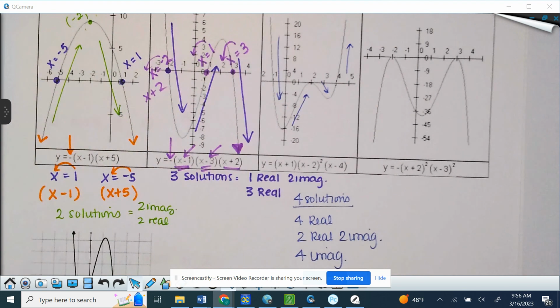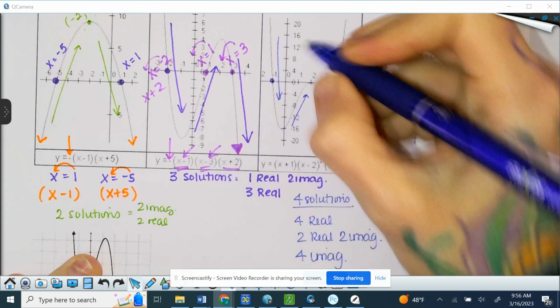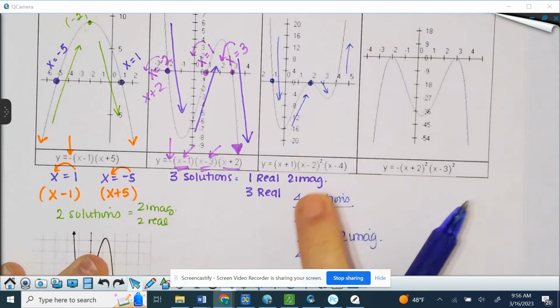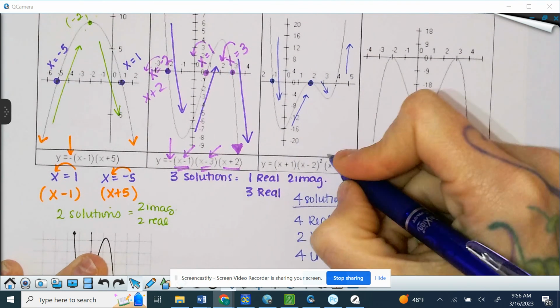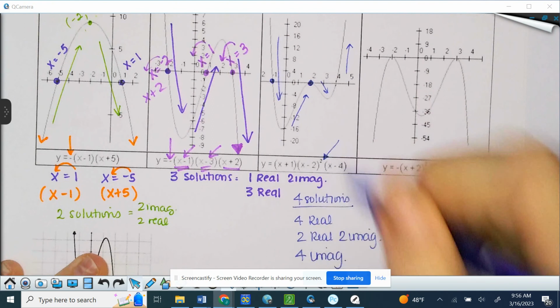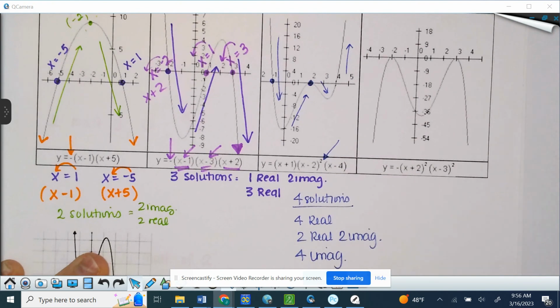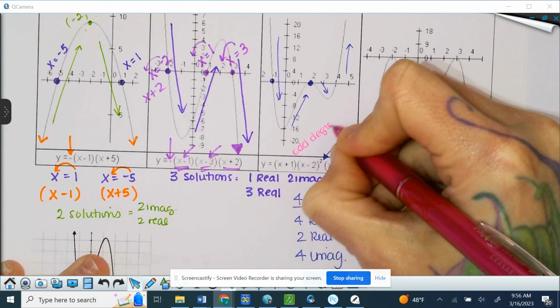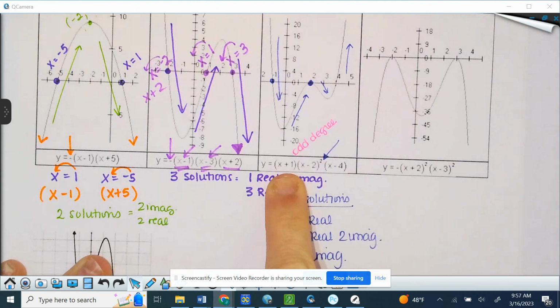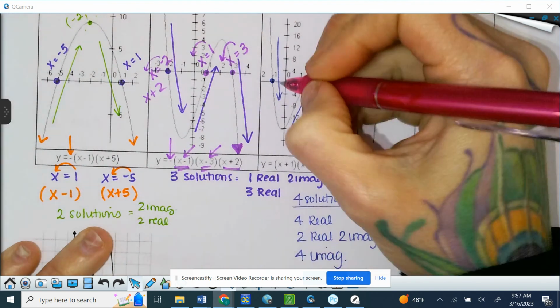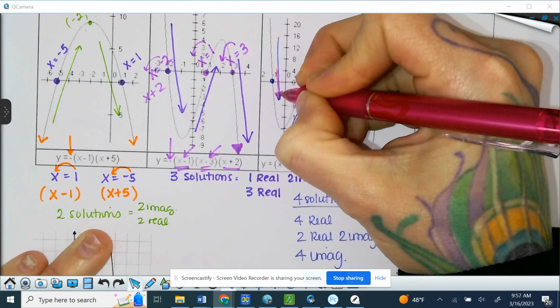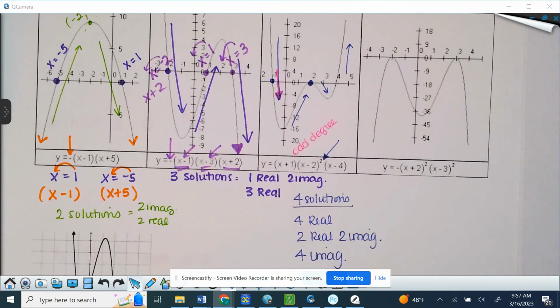Our 0 is at -1, so that would be that x plus 1 is a factor. A 0 at 2 is going to be at x minus 2. Now, notice this squared. If it is an odd degree, so that would be like to the 1 power, to the 3rd power, to the 5 power, it is going to run through that x-axis. So it crosses all the way through. So no stopping. So 1, 3, 5, and so forth.